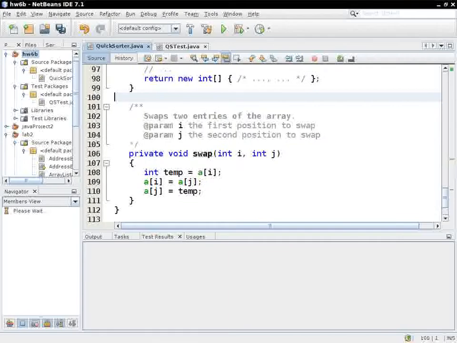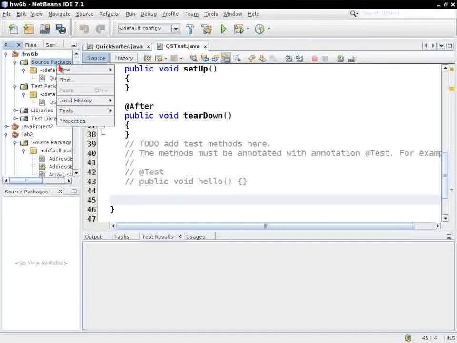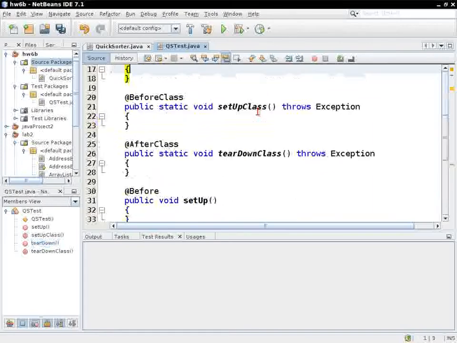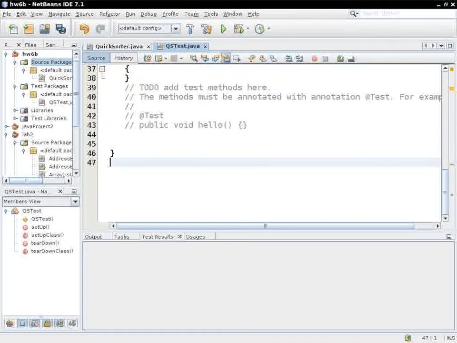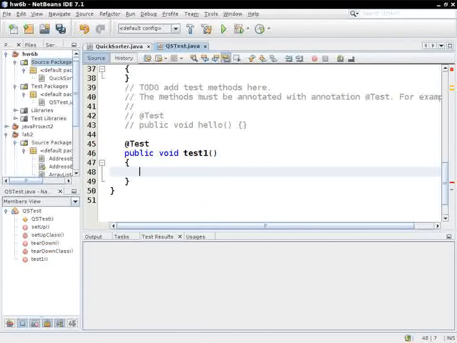Down here is the move regions. We're just not going to worry about it yet. I want to test partition, so it's a good idea to make a test. I made a new unit test simply by clicking new JUnit test over here, just like you've done before. It puts these junk things on top that I don't care about right now, and it invites me down here to put a test. At first, when one does this, one doesn't normally even know what to call it. I'll call it test 1, and I'll change the name later.